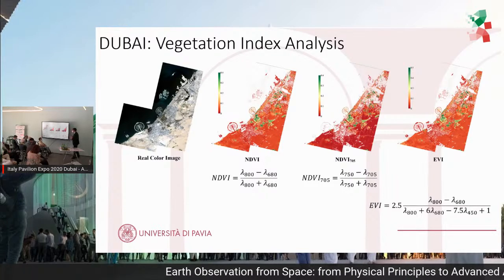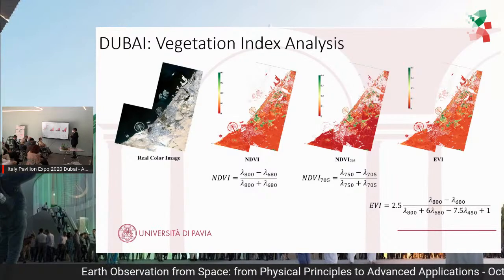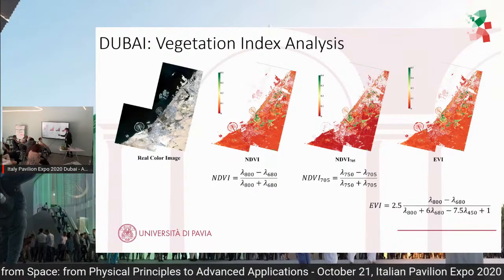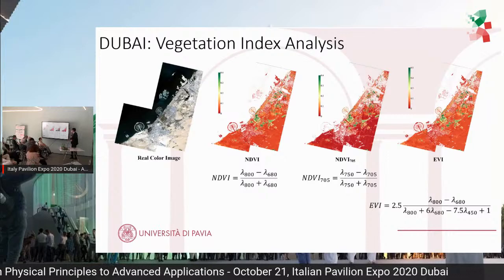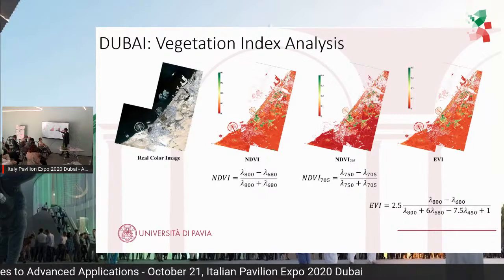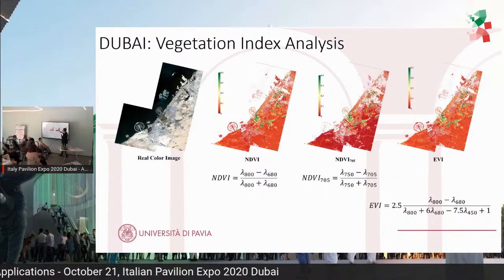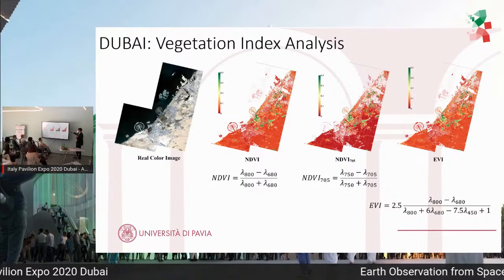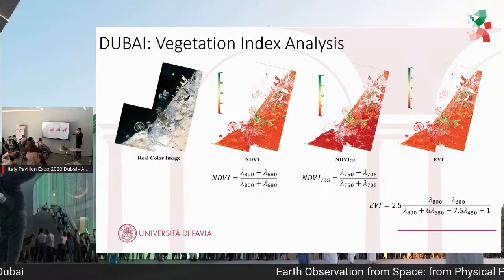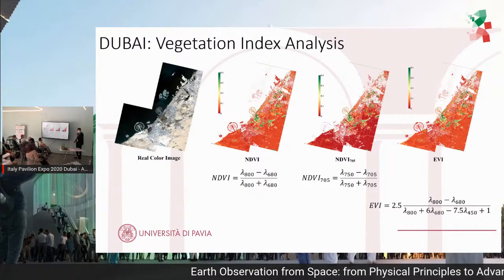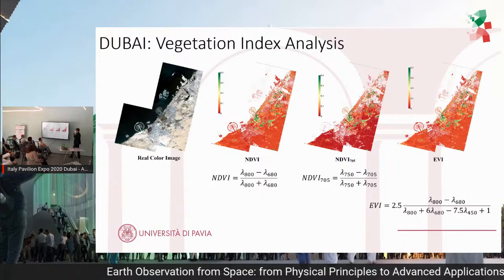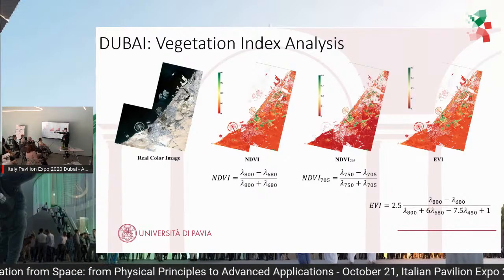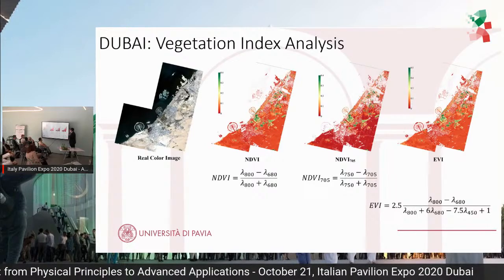And here is another one which has been studied by people looking for vegetation characteristics. It's not exactly my field because I mostly work on urban areas, but I was looking and they say that this combination is much better. And you see that indeed, if you look at the two, you have different situations and they are not exactly the same. You can check by yourself on the demo that in some areas you can see the vegetation much better here than in this situation. So if you use standard NDVI, but using hyperspectral, something like this.